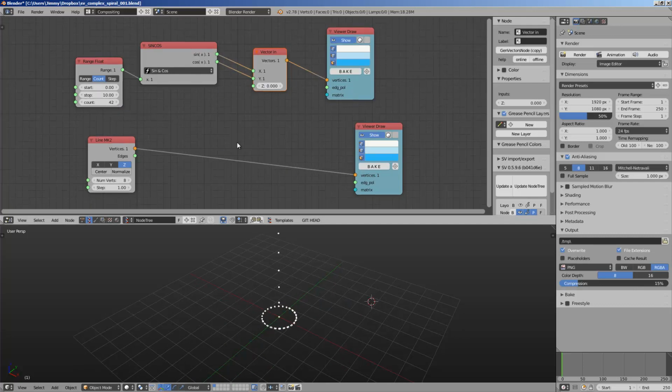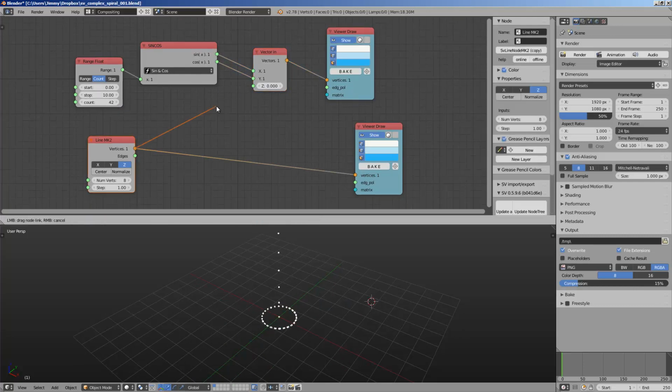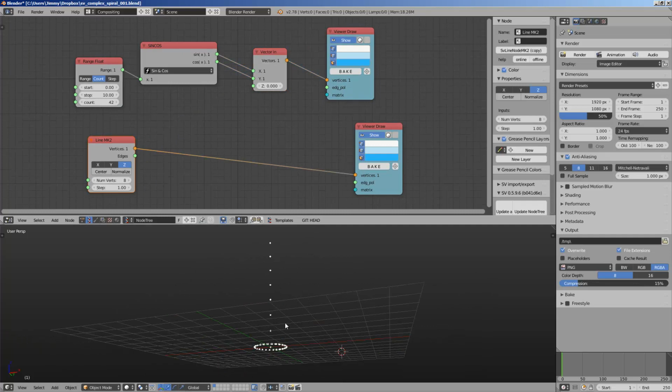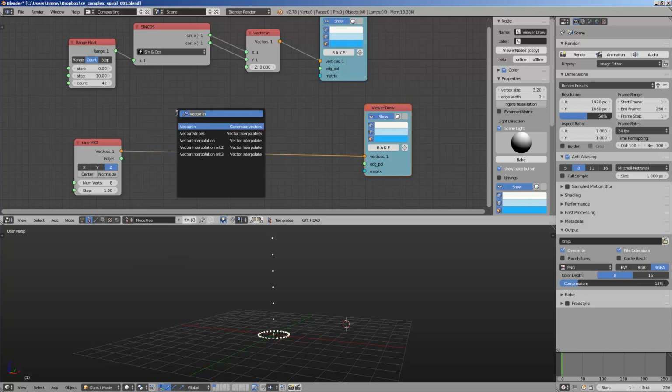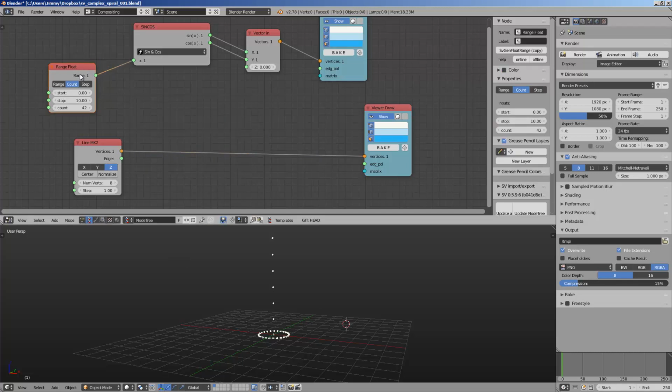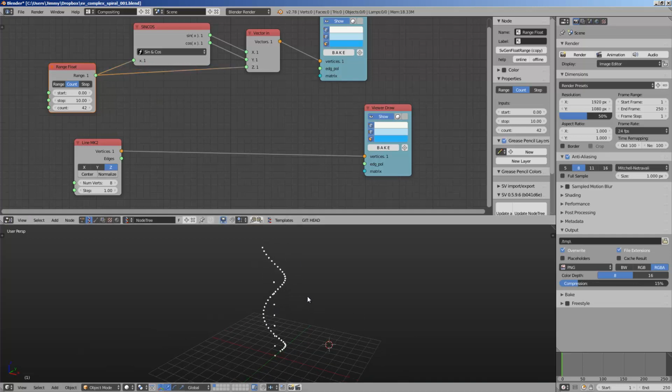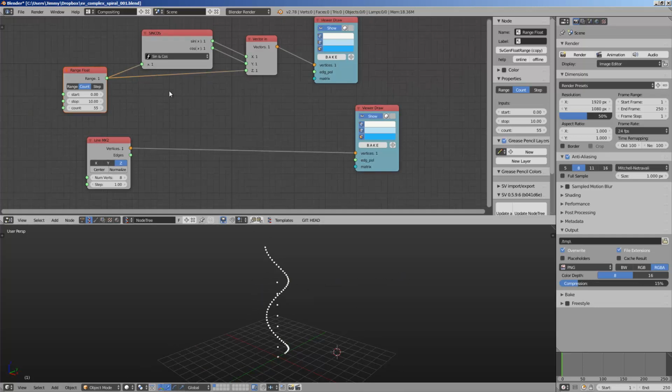It's just gonna create a circle unless you put the value in the z-axis. I think the easiest way to do this, perhaps, is just to use another range float, or simply plug this guy into the z and see how it goes. Oh yeah, there we go. There we get the z happening.